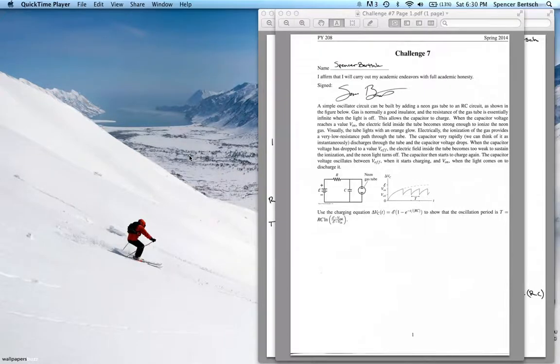Problem number 3 basically laid out an RC circuit: a resistor here, a capacitor here, and then a neon gas tube here. The battery charged the capacitor until its potential difference was great enough that it could ionize the gas in the gas tube and then discharge through the gas tube. And that happens over and over again. The discharging through the gas tube, it said, was basically instantaneous. So we can think of it as just charging and charging and then just a pop.